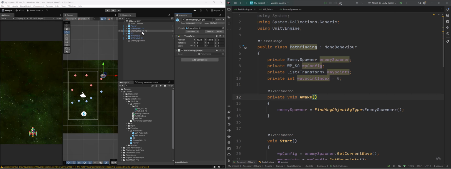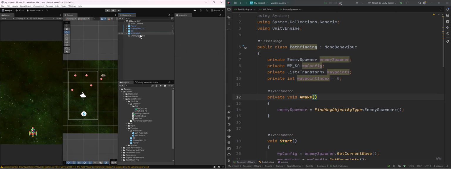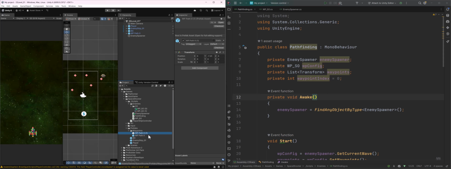All right, so let's focus for now just on one enemy ship and then one path. Let's focus just on this waypoint path here. I have this set to 0, so I'm going to get rid of that 0 because we have this 1 here. Yeah, so this one here is waypoint 1, and then this could be waypoint 0 here. I forgot if the reason I didn't adjust it was because it wasn't updating anyway when I duplicated it outside of the scene view.